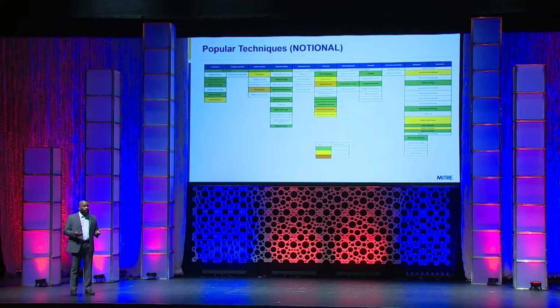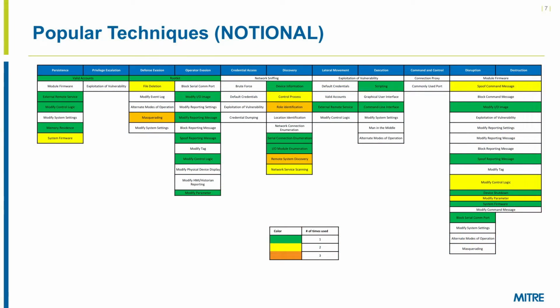Also, there may be a number of incidents that are applicable to your particular domain, say electric power, that you want to look at. And you can do a heat map to understand what are the most popular techniques being used in the wild. And this could be a scoping mechanism. You may not be able to cover everything initially in terms of TTPs and integrate the behavior into your tools, but you may be able to scope down on the most popular techniques in order to have a place to start. And that's a couple of use cases that we have for the technique matrix.